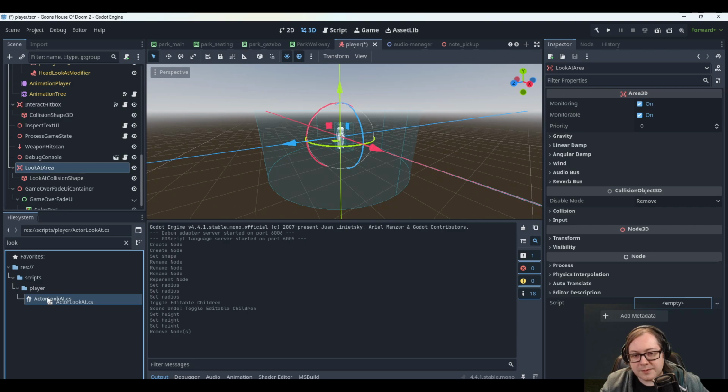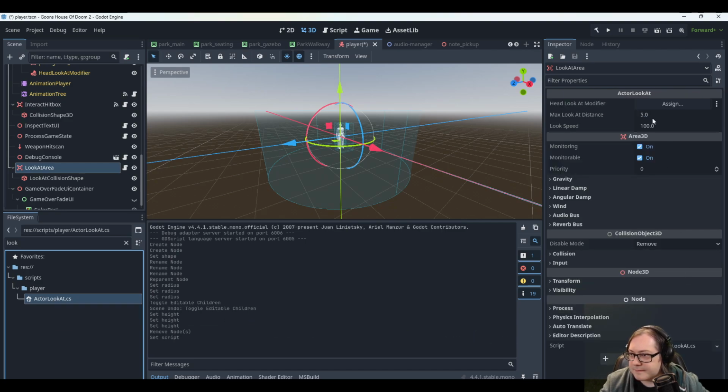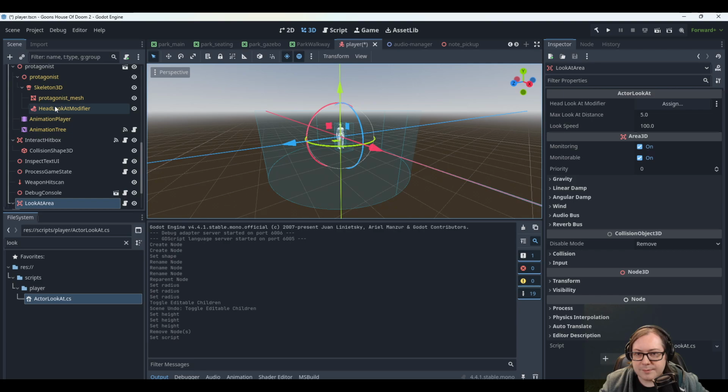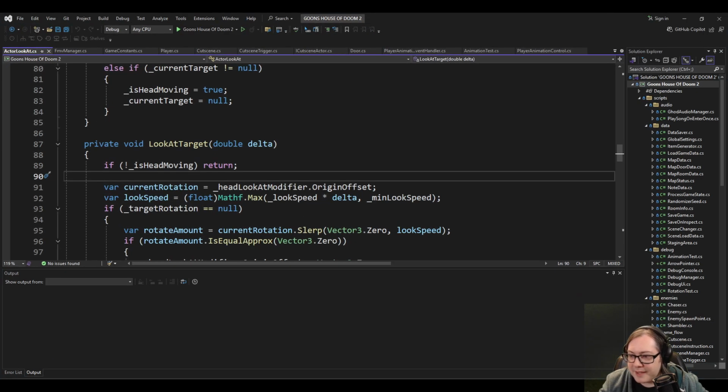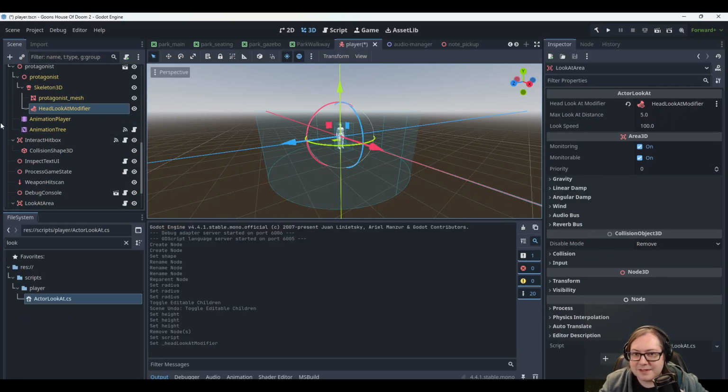Collision Shape 3D. You know what? I don't know why I called this actor look at, because... Yeah, I guess that's fine. Never mind. Give me that bone modifier. This isn't even a factor anymore. Although, actually, we could make it a factor.